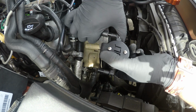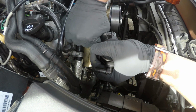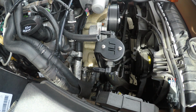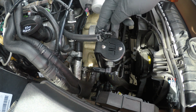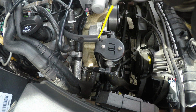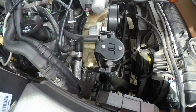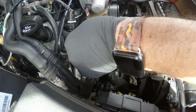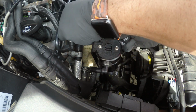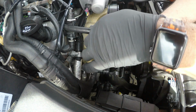Once you got that in there, this is why they tell you to put some oil. Let me just put a little bit. Hold on. I'm gonna put some oil like this instead of squirting it all in there. You could probably put a little bit. I don't think it's gonna hurt, because oil is oil. You put this in there and you shake it in there. That's good. Okay.